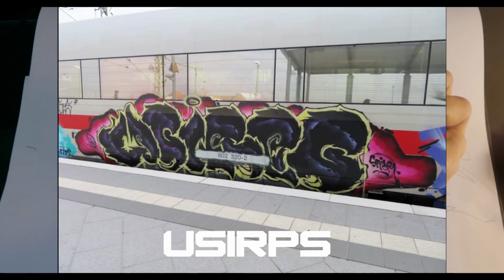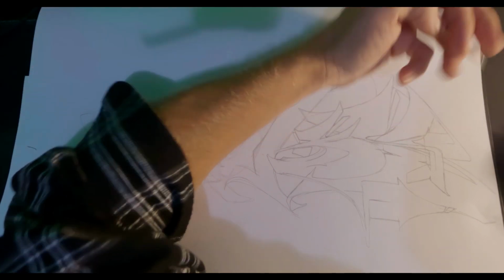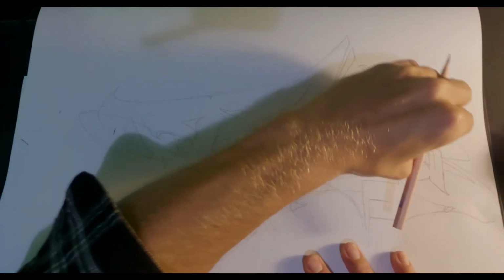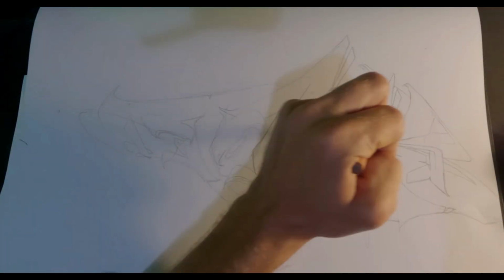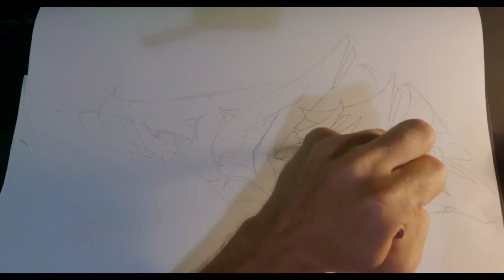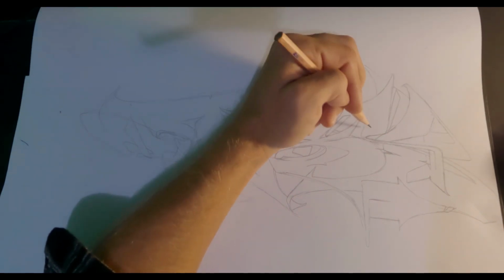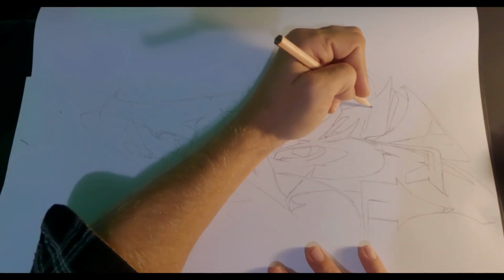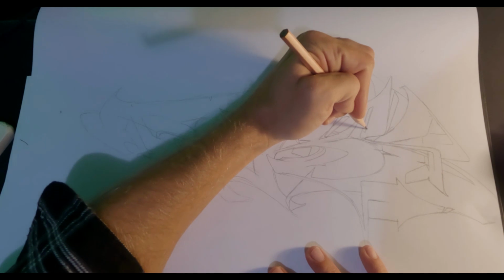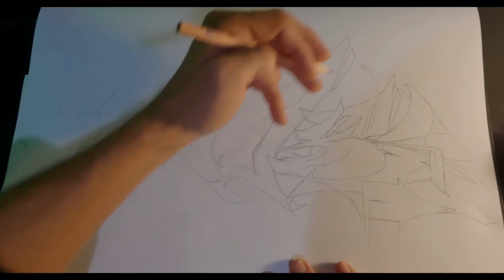Q's and Usurps, they have an insane style that's just so different to what you usually see around these parts anyway. Q's has since moved overseas, but some of his pieces still float around the coast here. I think he's got a piece that's been up for about 15 or 16 years now, so they were definitely kings in this area. Usurps gets around still. I definitely get a lot of inspiration from the local scene.